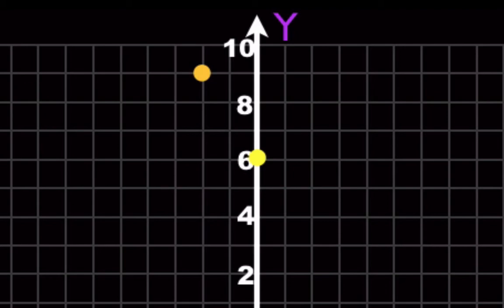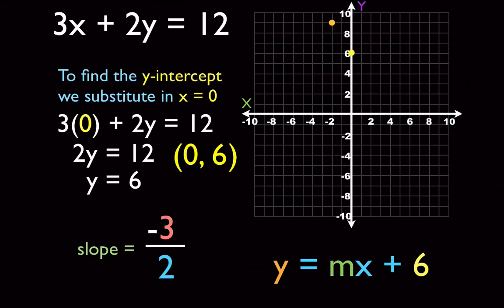Okay, and this is the same as before. At that point now, you can go ahead and do the same thing again. Start from the original point, go down 3 and right 2 to make a graph have 3 points, but it's okay to use just 2. So I'm going to go ahead and draw my line, and I've completed it. The only thing I'm doing here is I'm also going to go ahead and plug in that -3 over 2 in for m, which gives me -3 over 2x plus 6.